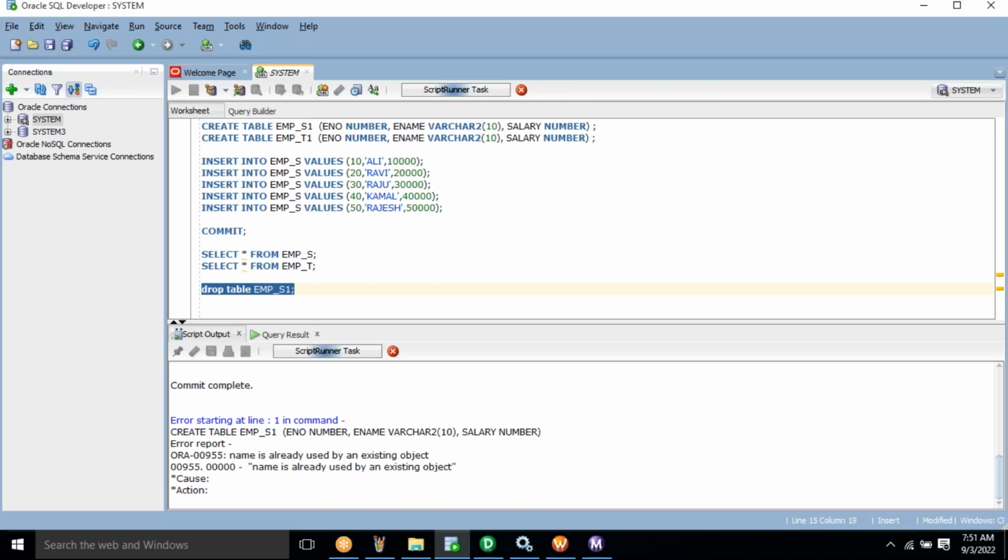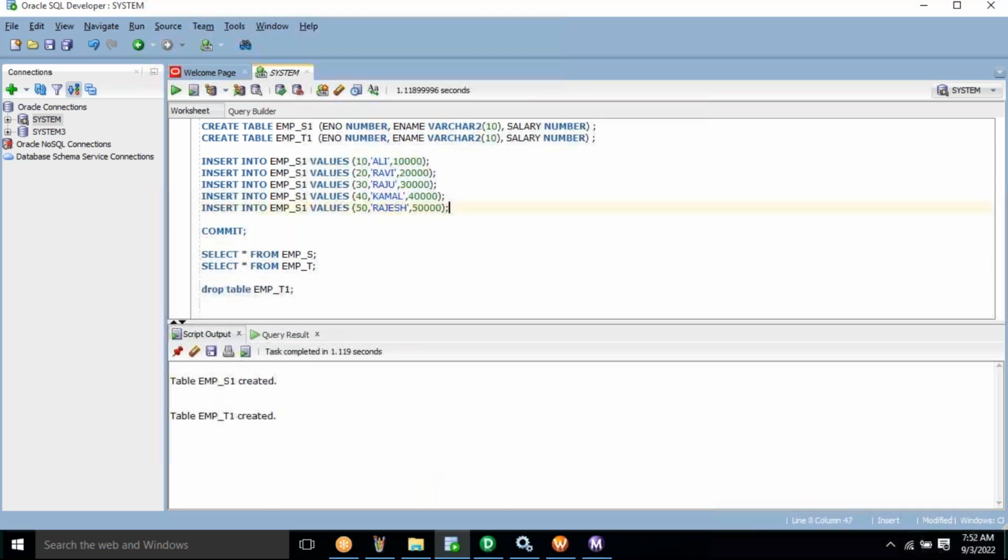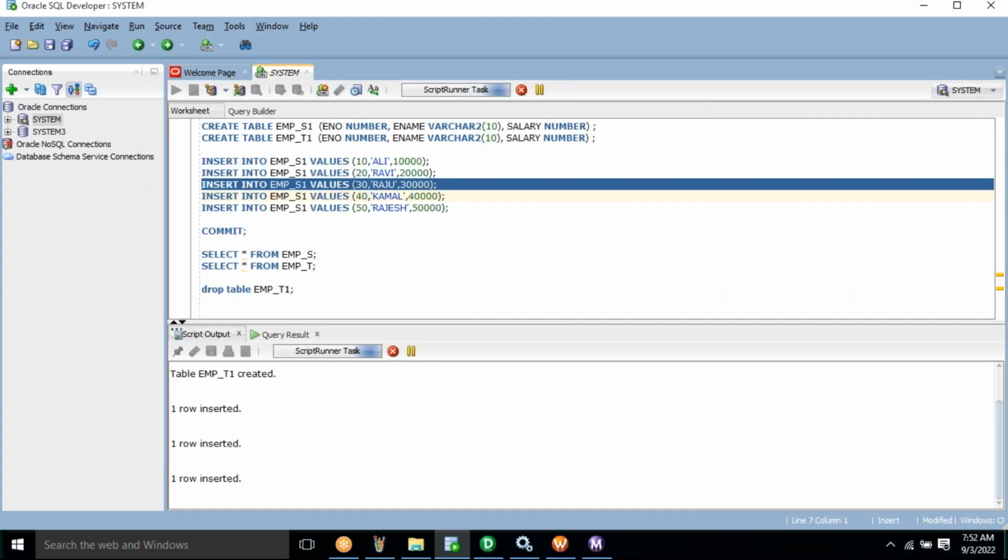to practice. Table name, same s1, s1, s1. We are going to insert these things.